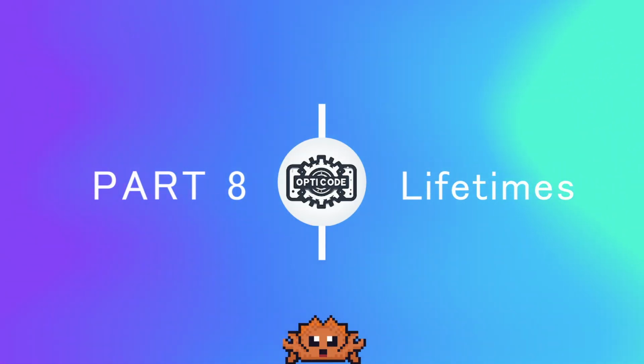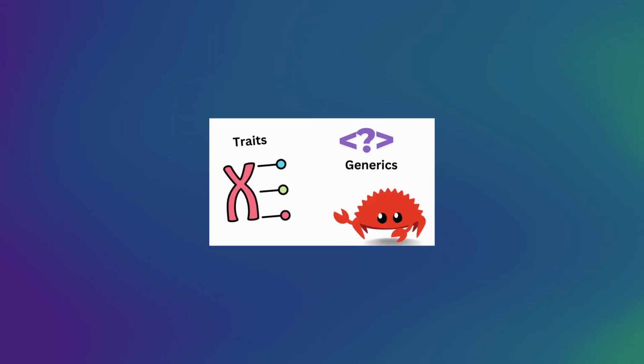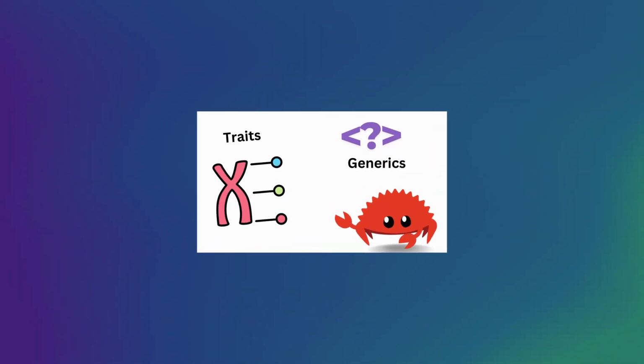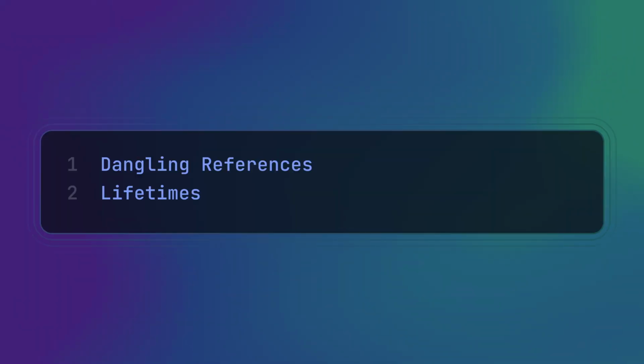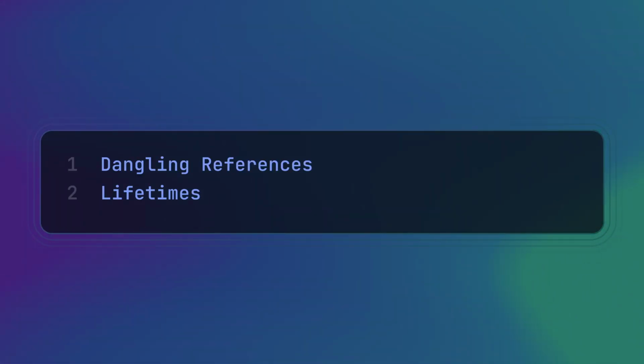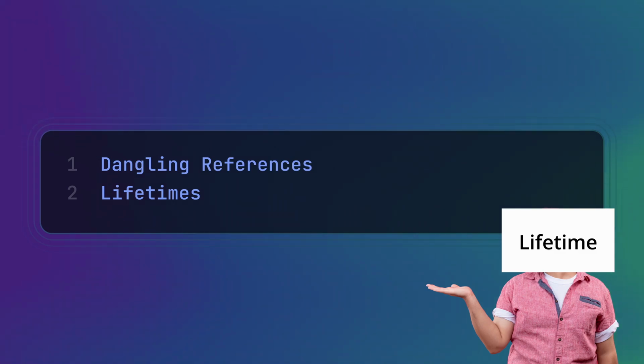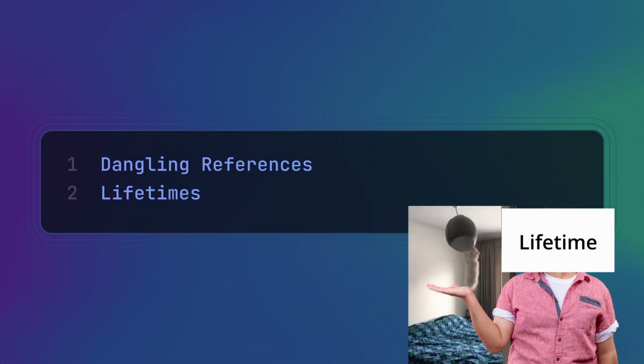In this video, we will be covering dangling references and lifetimes. If you haven't watched my previous video about generics, then do check that out as well. So in this video, we will be taking a look at dangling references first, and then learn about lifetimes, and then use those to ensure there is no dangling reference.